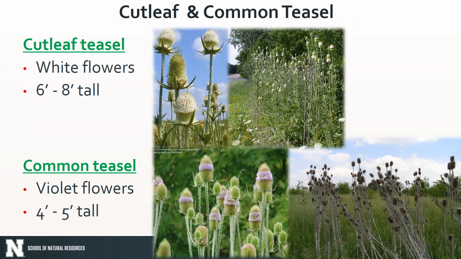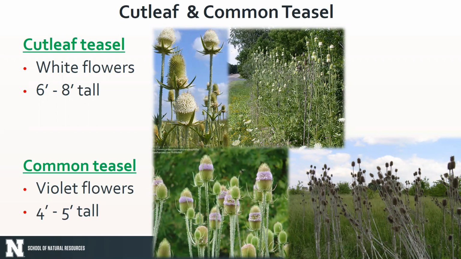The cutleaf teasel has white flowers. You can see that on the top there. And common teasel has those lilac color violet flowers, and it's a little shorter. Something to note is both of these guys will tear your hands up. They have little prickly needles all over them, and so please use gloves. You're gonna tear your hands up if you don't.